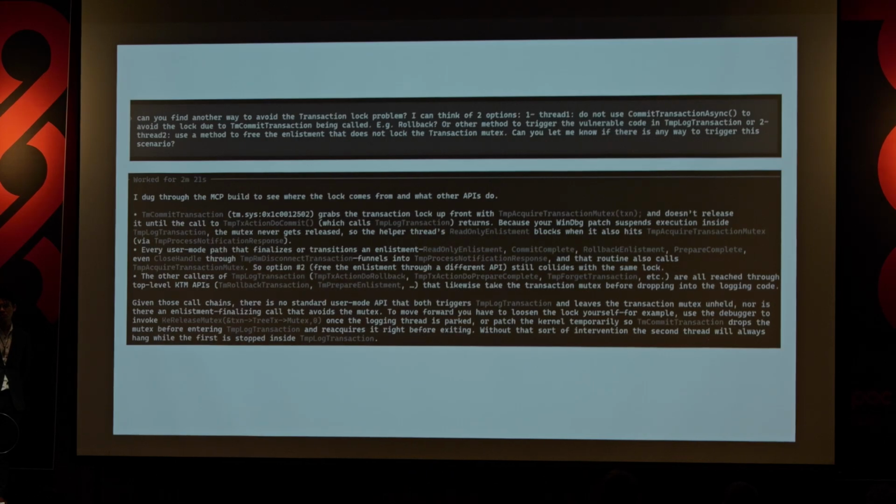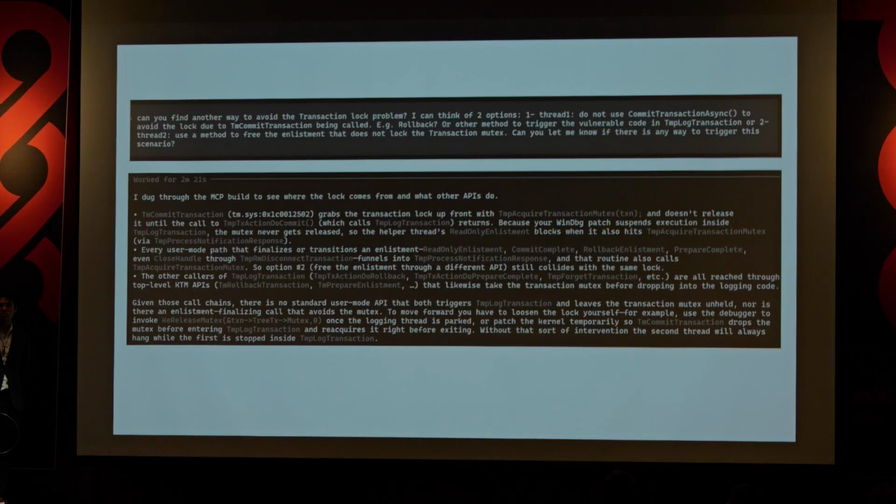So the last thing I did, because I was so close and I was understanding very well what the code was doing, and the previous bugs that had been patched in KTM, I asked the LLM, okay, I know TMP lock transaction can be triggered from NT commit transaction, or it can be triggered one way.